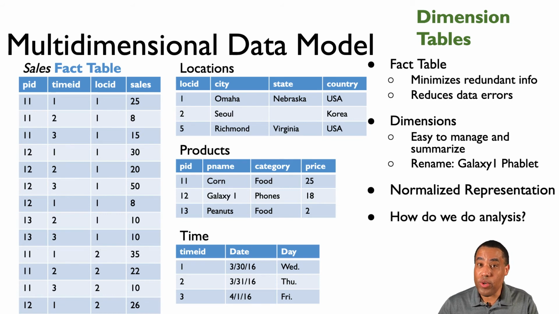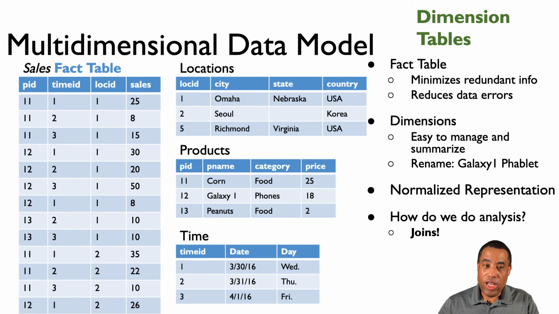So now, how are we going to do analysis when we have tables like this? Well, we'd have to do joins, right? We'll have to join together, say our fact table, our sales table, our locations, our products, and our time, and we can regenerate that table that we saw in the previous slide. The difference is we only need to regenerate a portion of that table. We don't need to regenerate the entire table. So processing it'll be much more efficient and faster.